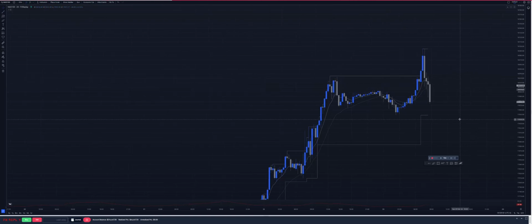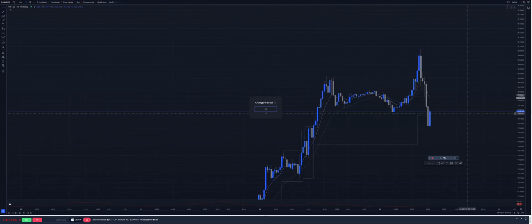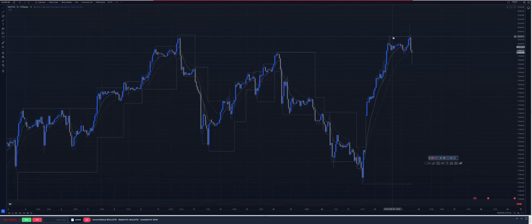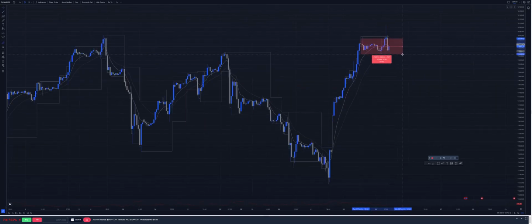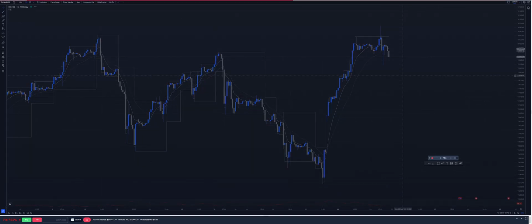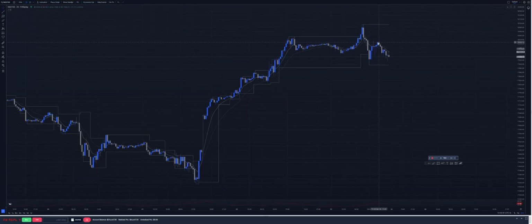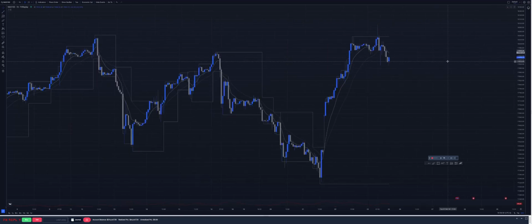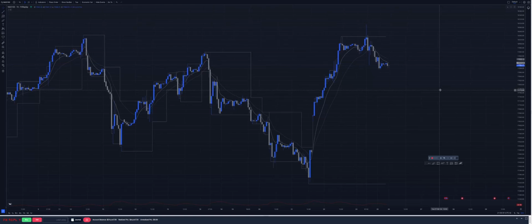Nothing to do. And nothing. So let's go look at the hourly again. We had some sort of validation getting bought up. Now we just kind of failed back down. So a couple things I can do. Our previous testing from today showed us that we probably don't want to take trades within this area. Similar to the 4 hour and the 1 hour, I want to wait for some sort of validation. Nothing. Because what would have happened here? Let's go take a peek. Maybe a loss here, just maybe. I couldn't tell you. Let's wait for this hourly validation. I want to see some bullishness come into this market.